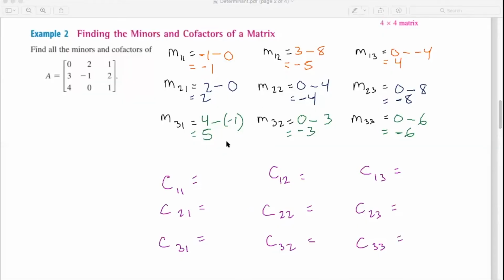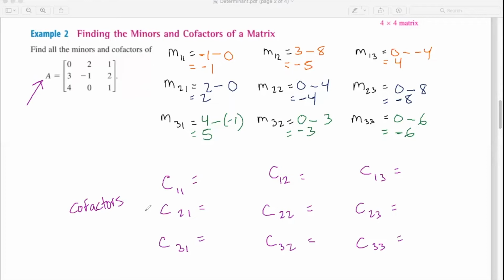Next, you'll notice that we're still working with the same matrix A. I still left the minors we just found on the screen, but now I've written down all these elements in terms of the letter C, which these are called the cofactors. Again, the cofactors are going to be of the utmost importance in finding the determinant next, and you can also use this to find the inverse of a 3 by 3.